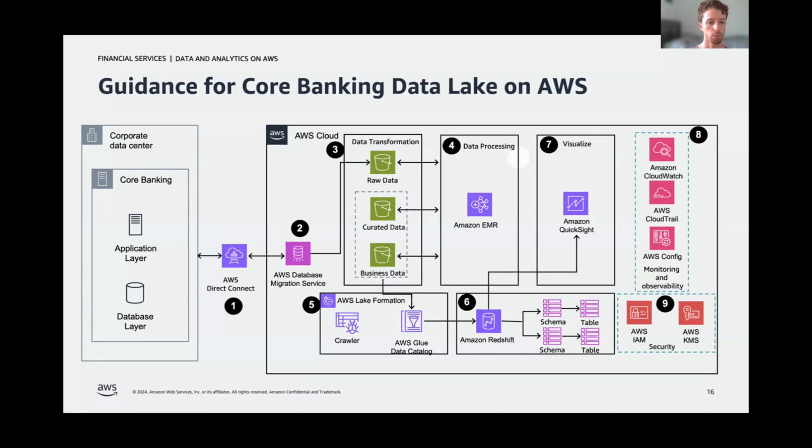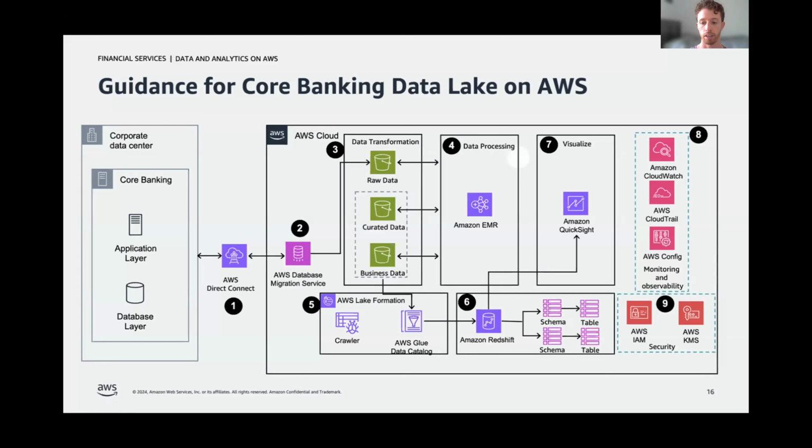From there, we'll step into step 5. This is where we take advantage of AWS Lake Formation. This is going to be used to help you create, streamline, and manage the data lake infrastructure, as well as enforce the security and governance policies. From there, we're going to take advantage of both the AWS Glue Data Catalog and crawlers to actually scan our data sets within our data lake, classify them, extract schema information from them, and then store that metadata automatically in the AWS Glue Data Catalog.